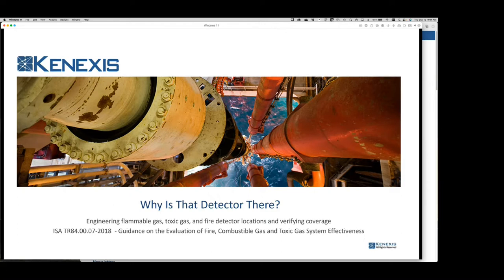What they're trying to understand is whether or not you understand what's going on in your facility, and whether or not you've used good engineering and documentation to justify not only your process safety management stuff, but that you've actually verified you have a good idea why a detector's there. And you don't have to give them an exact answer. You can be as simple as, well, we hired a company to determine where they need to be, and that company told us to put it right there, and which way to point it, and what settings to set it on, and why. And if you want, we can go find that document and go through it. And that's actually a great answer.